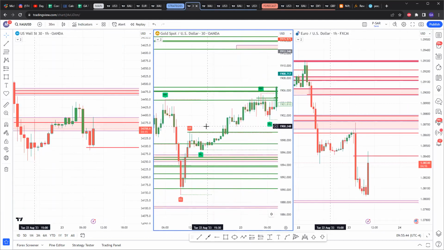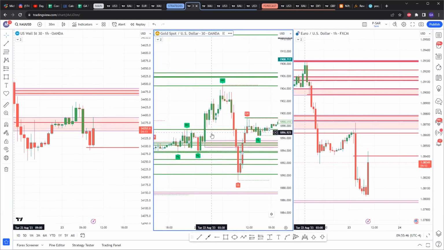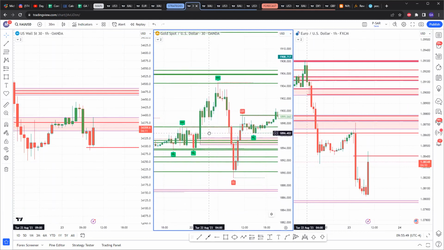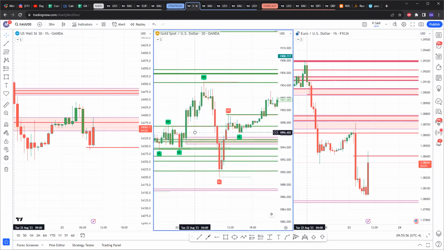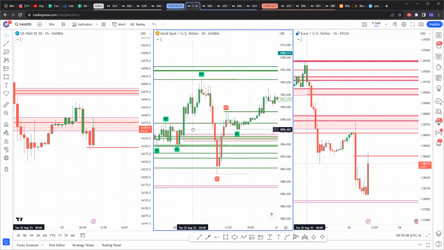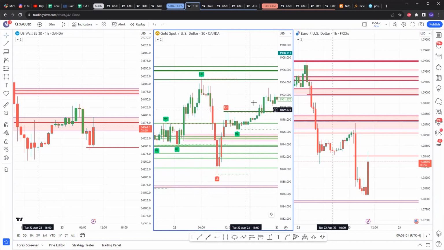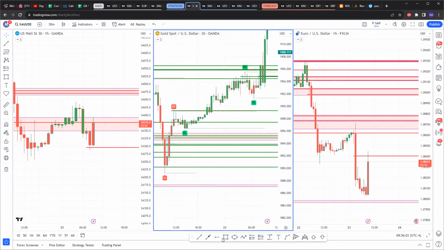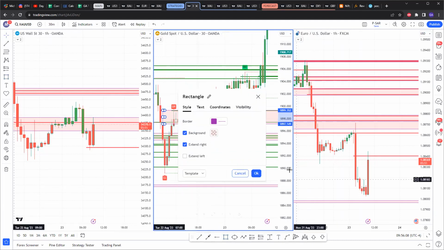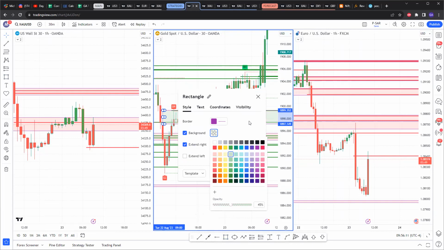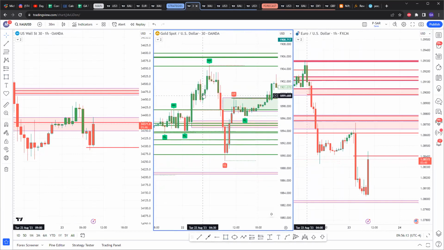So if we go back, what we are looking for is double SARs. So keep in mind your entries. You can trade single SARs if you want, but for me, I just have more confidence and more backtesting experience using double SARs. So at 5 a.m., we want to see a double SAR. Here we have this double SAR, and this is on the 30-minute. But of course, it didn't come immediately. You'd have waited for price to come back there, because the 5 a.m. candle, this was it right here. And this is on the 30-minute. So you'd have waited for the entry.